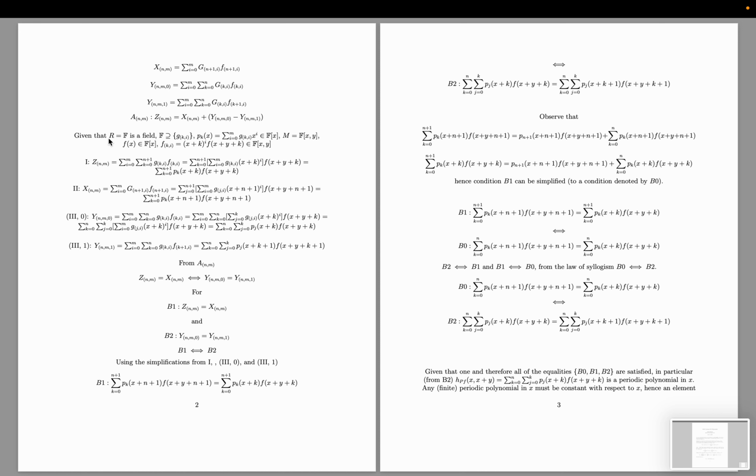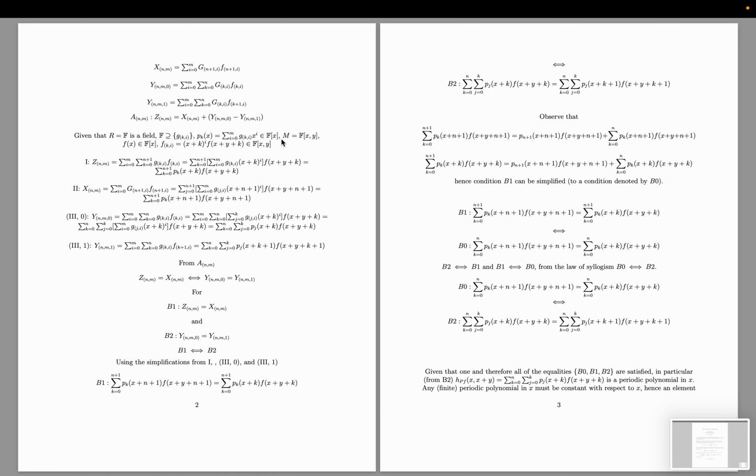We're not quite interested in the full generalization of Abel's lemma. We're particularly interested in the case where R is a field, which means that these little g sub k comma i are field elements. P sub k of x we can have equal to this, but this really defines the lowercase g's. The lowercase p's are defined in terms of the capital P's. So capital P's define the lowercase p's, and then these lowercase p's will define these lowercase g's. These lowercase g's define the capital G.